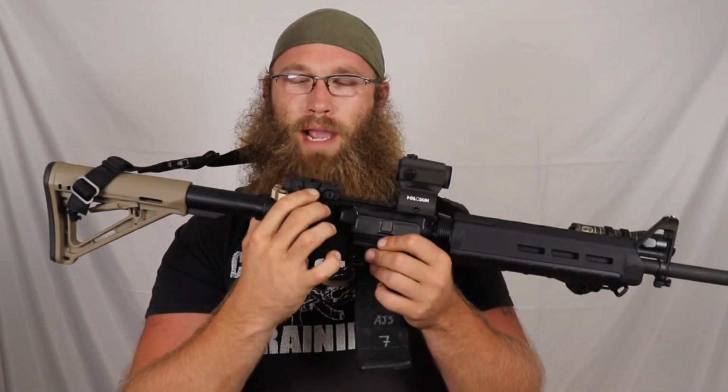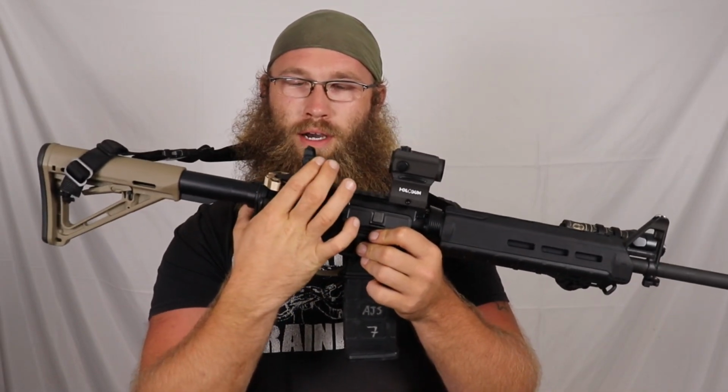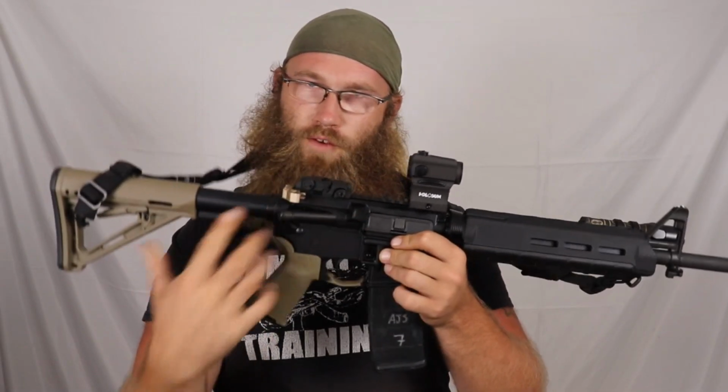Then we have the Magpul MOE flip up rear sight, the polymer one. Now, I've always said, get iron sights, a light, and a sling in that order. And when you get iron sights, get metal ones, okay? There are some red dots that are probably just fine and as durable as iron sights, maybe, but I don't really see iron sights breaking that much. And I always say get metal ones because I figure it'll be stronger than this, but we'll see.